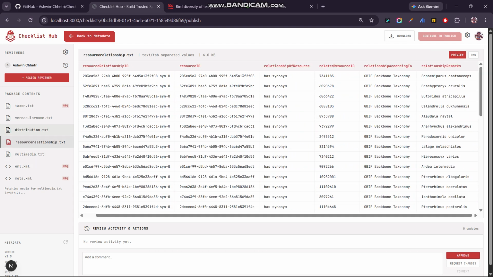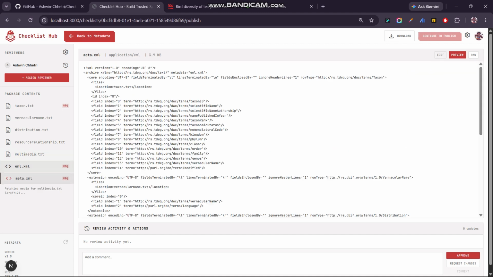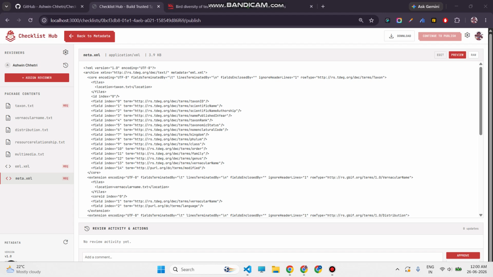Along with that it creates the multimedia file, and the EML and the meta.xml, basically all the files that need to be created while publishing a checklist.